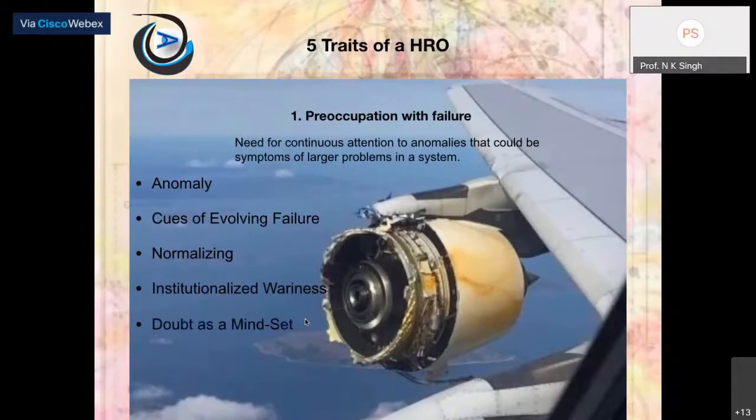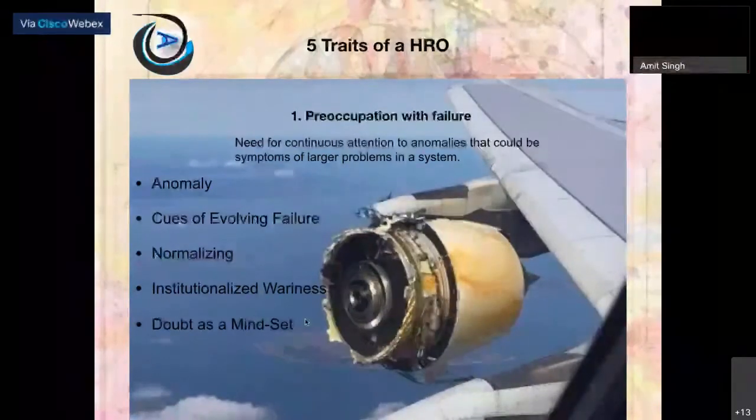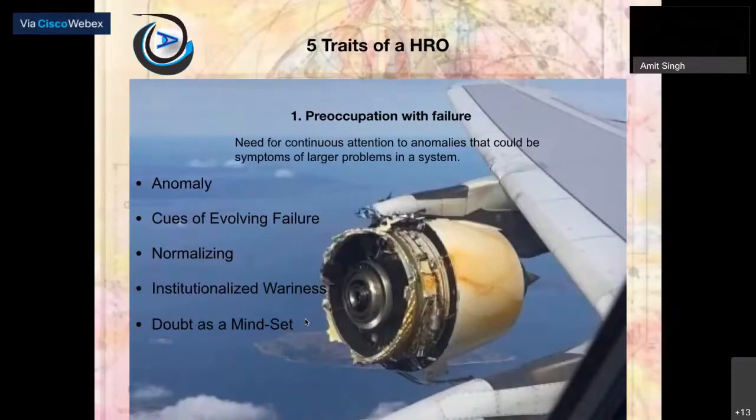Doubt as a mindset. So as an investigator, everybody should look suspiciously at things. So when you notice a nut or a bolt on the ramp, you should look at it suspiciously. It is not that somebody dropped it off from the pocket. It might have dropped off from a moving vehicle or an aircraft, which could lead to a potential danger. That should be highlighted. So such things should be in your mind. So when you are doing an external, you should not look at normal things. You should also be in the mindset of being doubtful. Any anomaly or anything out of normal should be highlighted.